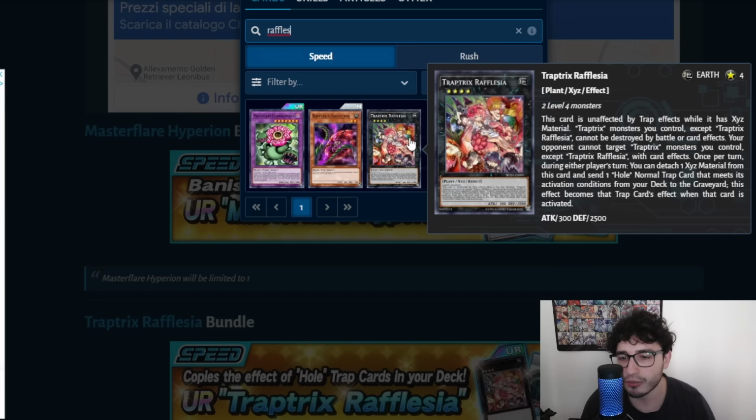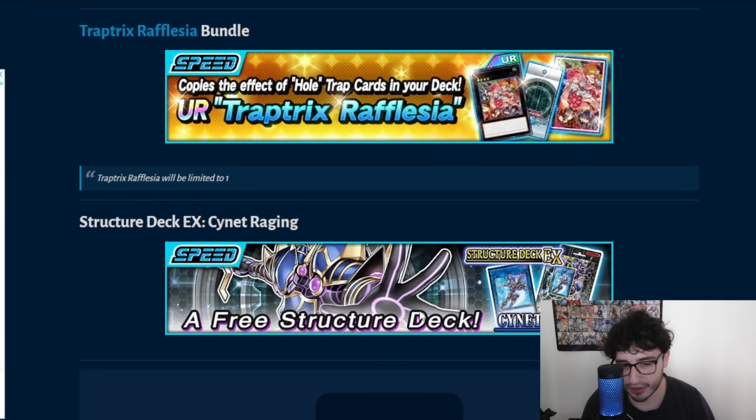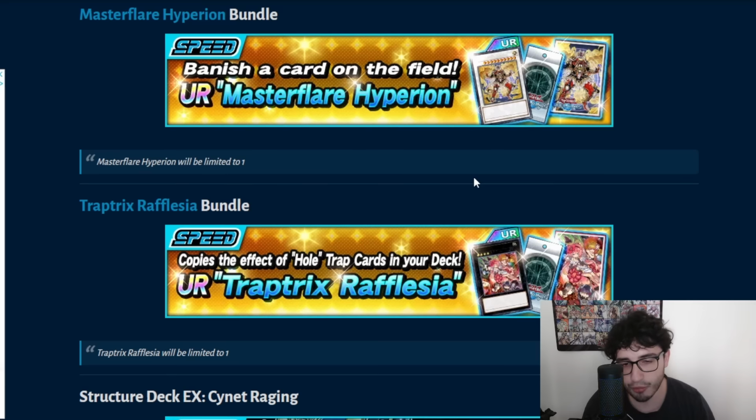Send 1 from your deck. So if you draw it though, it's super bad, because if you draw it, you can't send it from the deck. I hope this was also from the hand though, but still. Rafflesia. This is the Structure deck, right? Limited to 1. Also, Hyperion limited to 1 makes sense, of course. Makes sense because it's just too much.